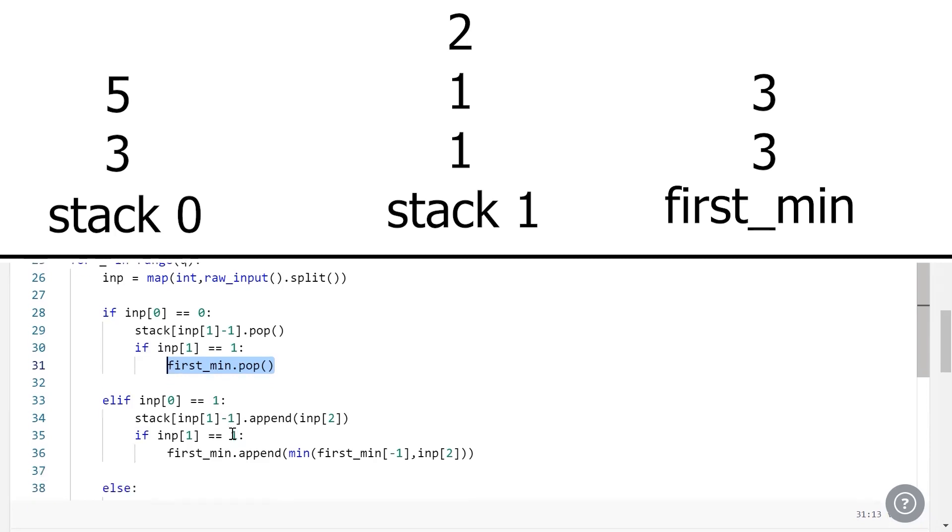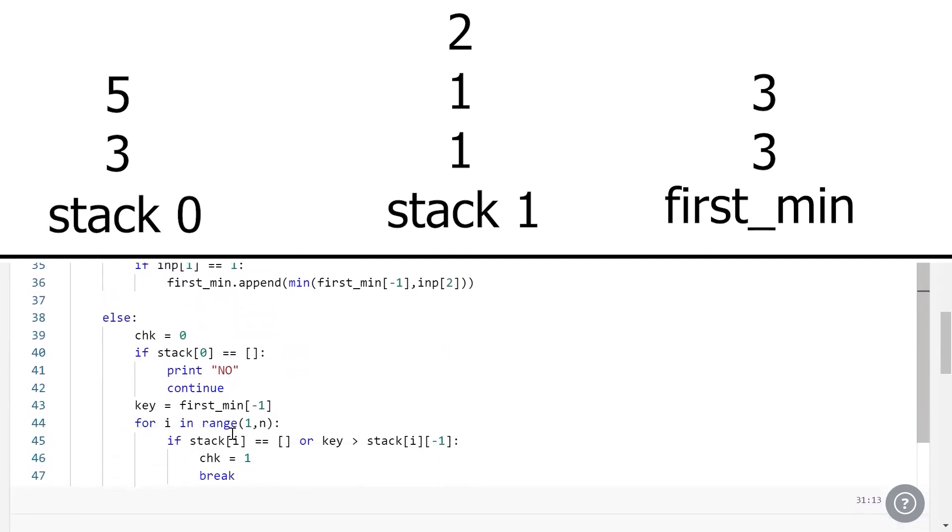If our input is 1, then we've got to append an element to the end of the given row. And again, if the given row is the first row, we need to know whether that incoming element is the minimum element, which is why we perform this operation.